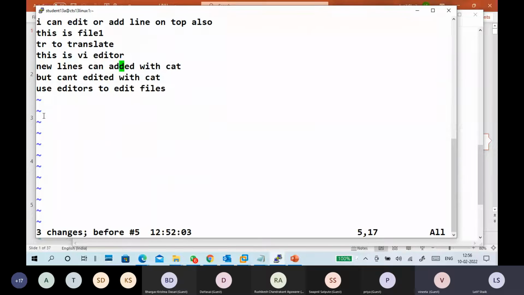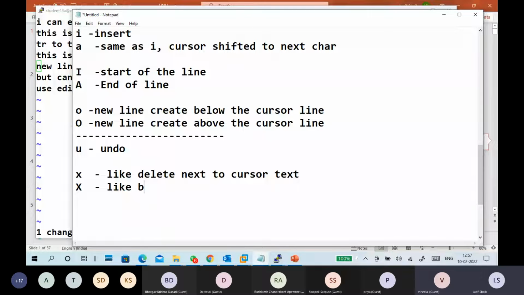Next, capital X. What is capital X? Escape, press capital X. See what it is doing? Capital X is deleting what is in front of the cursor. I will show you again. Backspace won't work here, you insert and backspace like this. It is like a backspace, but compulsorily you have to be in insert mode, then only it will work, otherwise it will just move. Everything is a command only. So delete whatever is before the cursor.